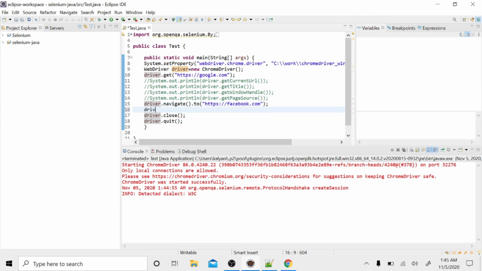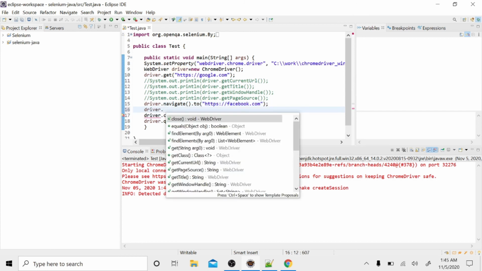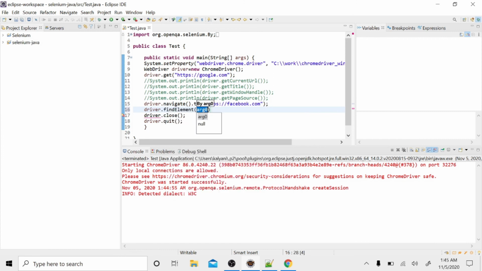So driver.findElement. I am commenting these two lines, and first run this test case.